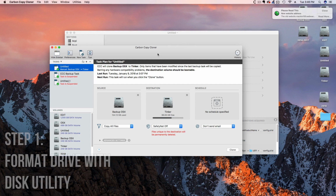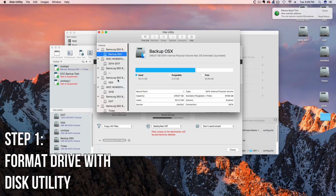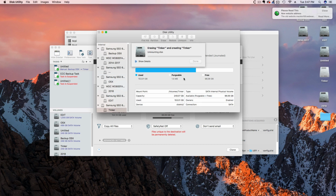So the first thing that you're going to do is open up Disk Utility. You're going to find the drive that you want to use. In this case, it's the one I have right here called Tinker. You're going to erase it and then format with Mac OS X Extended Journaled. Erase.